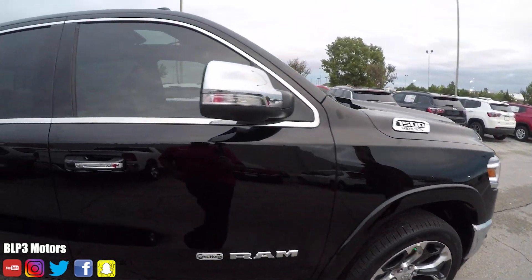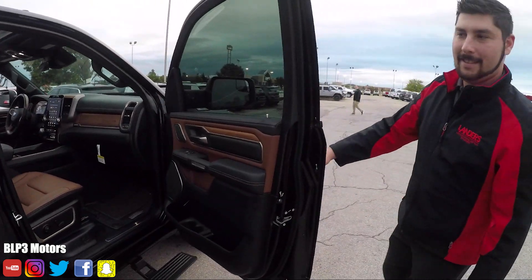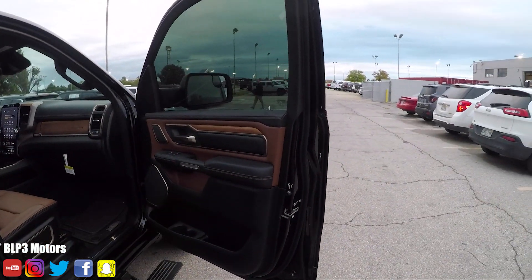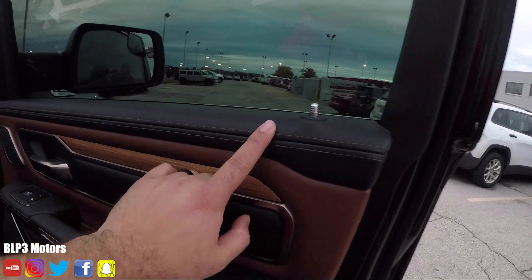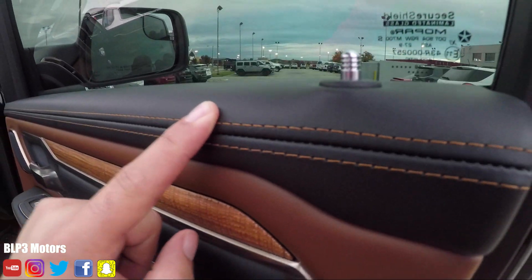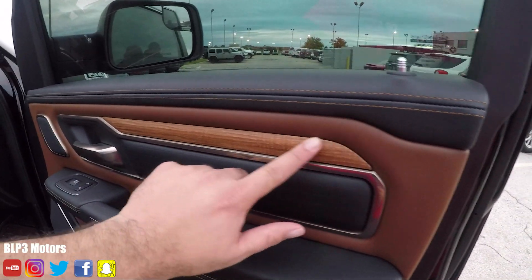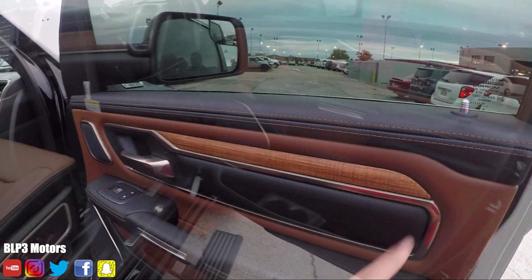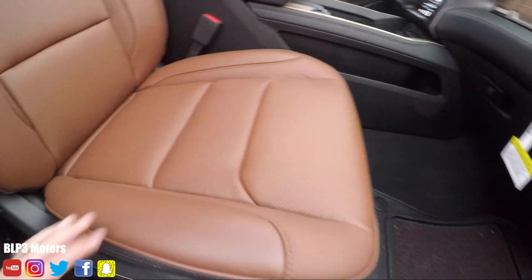The moment you've been waiting for — the interior of this freaking car. Check it out. So I'm going to start right here. We have brown leather, we have black leather, and we've got brown stitching. Look how awesome that is. And your eyes did not deceive you — this is wood. I feel it and it's awesome. And then this is the Laramie Longhorn floor mats. Here's the seats — heated and cooled seats, this brown leather.